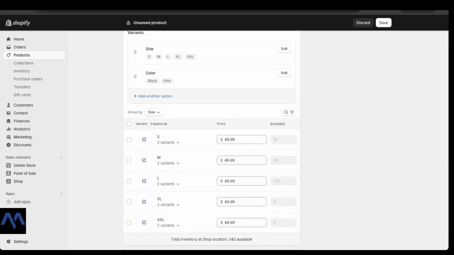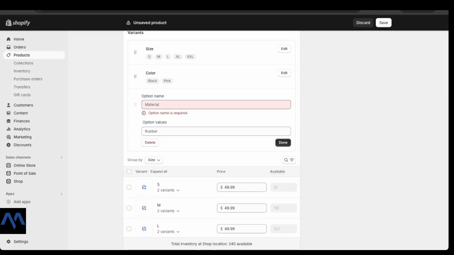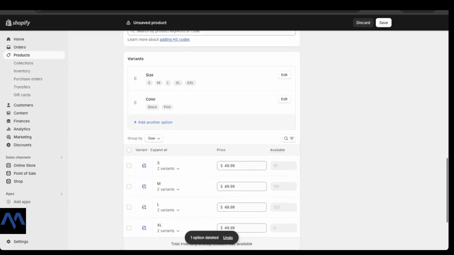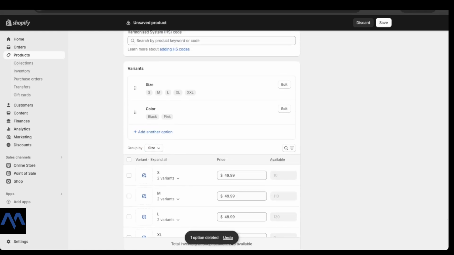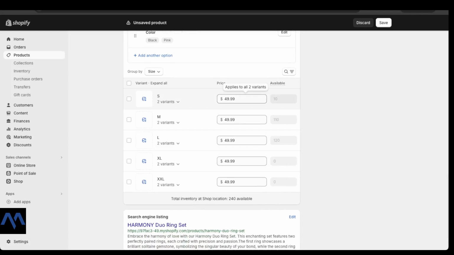Other type of options, you have material, style. It just depends on what you're trying to add. But here I just added those two. And I just went through this because they don't really apply to jewelry, but I know there's a bunch of fashion or clothing owners that will really need to understand this part of things. And also another thing I want to call out is you could always change the prices, right? In some cases, the XXL might be slightly more expensive. Sometimes I've seen that happen, but yeah, you could always do that, right?